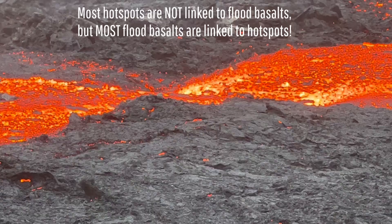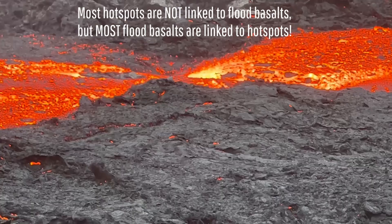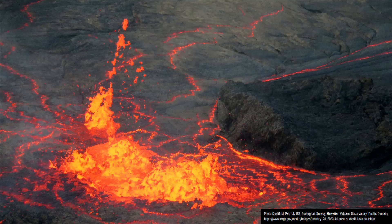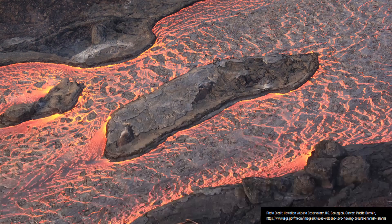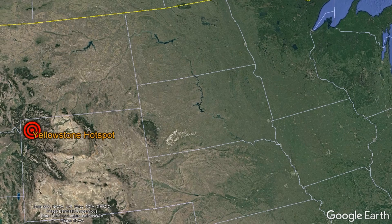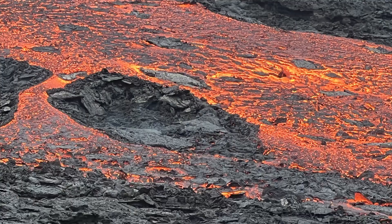However, although not found at every mantle hotspot, another way to identify a portion of these features is to find a massive province of volcanic rocks, often several thousand feet thick, covering several thousand square miles. These features are known as flood basalts, and occur when the figurative head of a mushroom-shaped mantle plume first reaches the crust. For example, the still active Yellowstone hotspot in Wyoming began its life through producing the Columbia River flood basalts, covering 80,000 square miles of land in Oregon, Washington, and Idaho, and up to 10,000 feet thick of primarily basaltic lava.